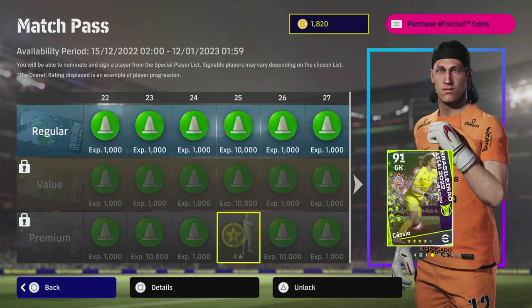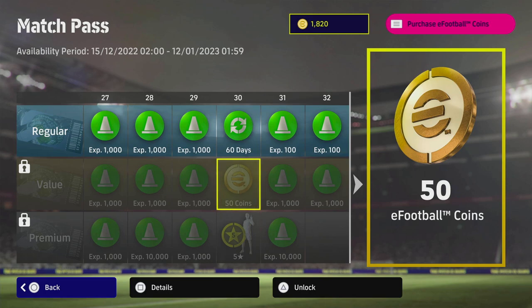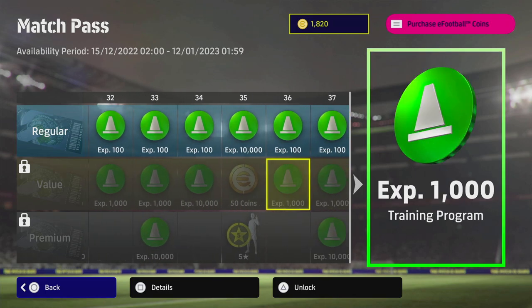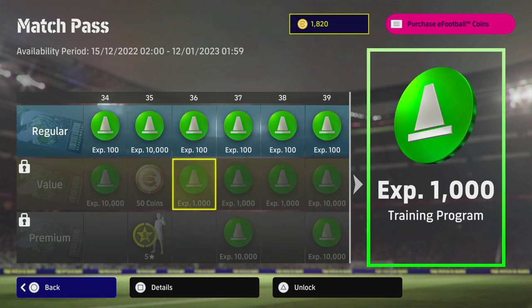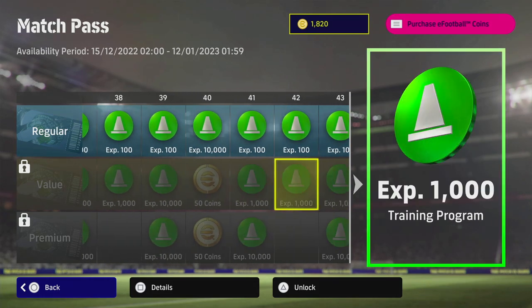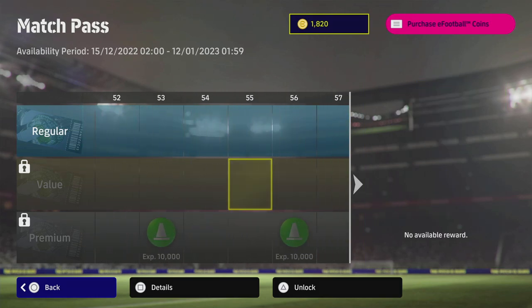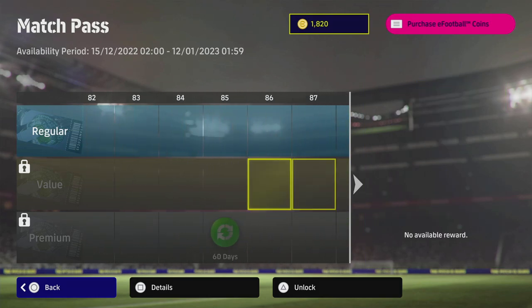You're going to get loads of 4-star and 5-star contracts, and you're also going to get a lot of coins. So with the value match pass, you get 50 coins here, you get 50 coins there. You don't get any 5-star, but we'll just go through the value one. You get 100 coins, you get 150 coins, you get 200 coins, and then that's it. They stop at level 50.